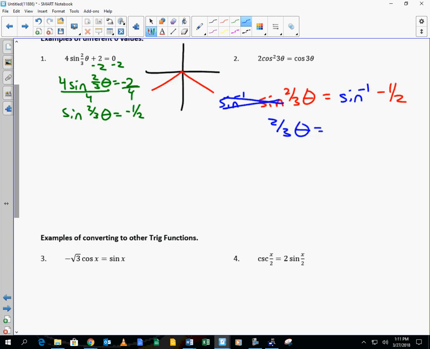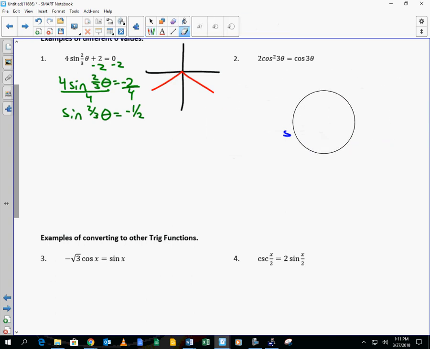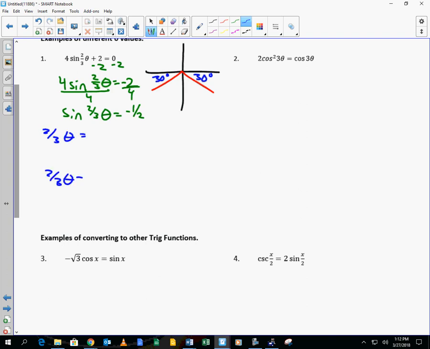So I don't actually write that out because when we make these quadrants like this, that's when we actually do the sine inverse. So what is the sine inverse of 1/2? You all have this memorized. 30, very good. So this angle is 30 and this angle is 30. You can do that on your calculator, or maybe you have them memorized. A lot quicker if you memorize them. So the sine is now gone. I have 2/3 theta equals, and I have 2/3 theta equals.